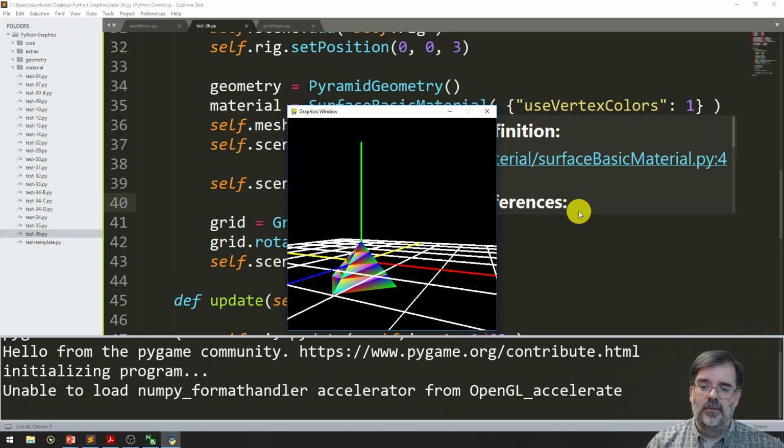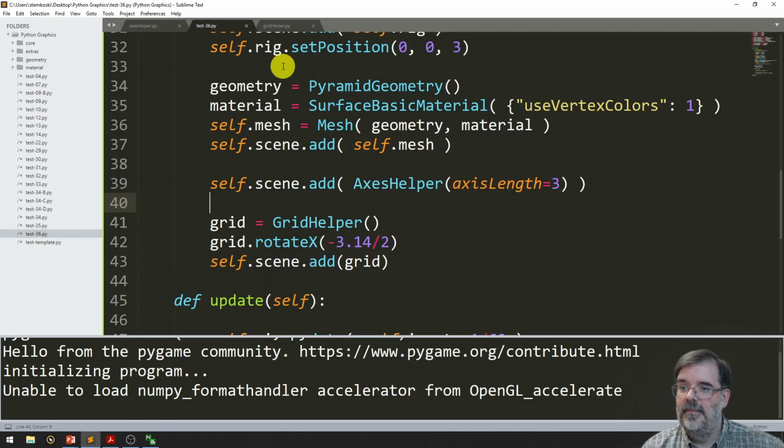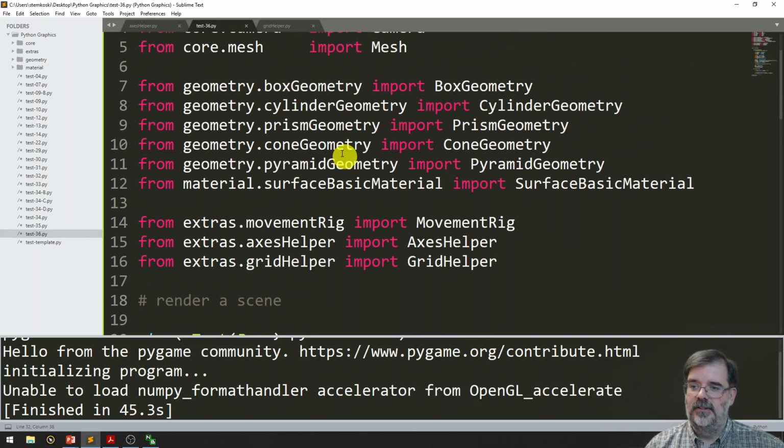All right. And now that we have a sense of scale and orientation in this example, there's one more thing I'd like to do that I didn't do in the last video with Grid Helper because we didn't really have a sense of scale or orientation. I'd like to show you how to create a kind of third-person controller here. Previously we had put the rig and attached the camera to it, moved it to this position, and did a couple of changes.